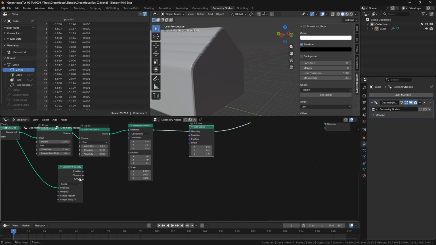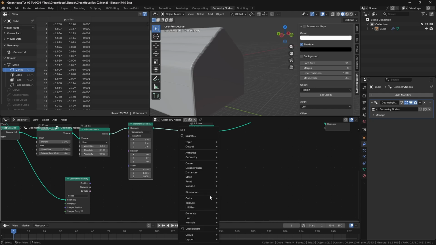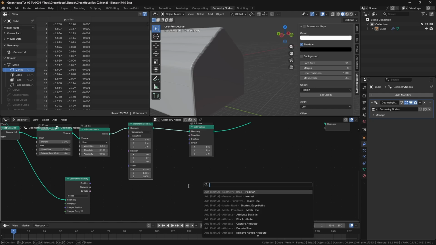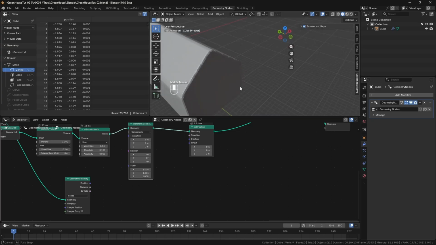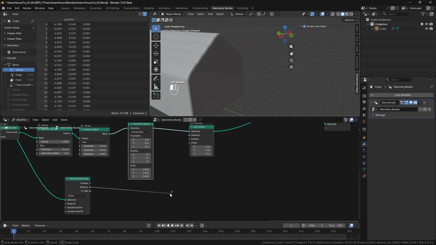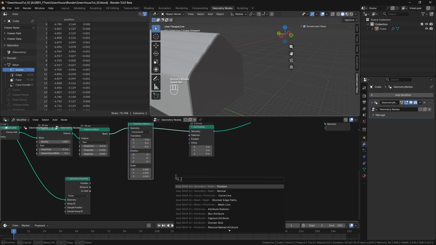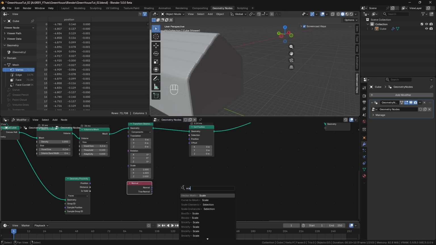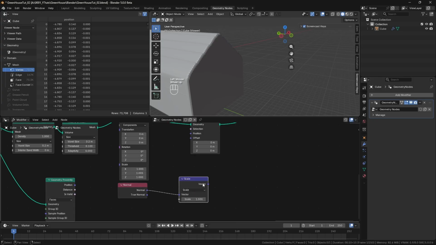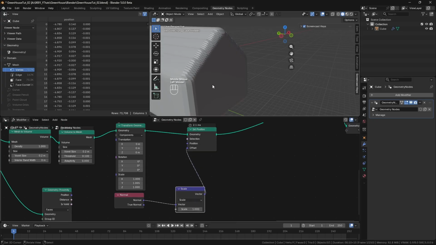Okay, so now what we will do is add a normal node. Oh sorry, I didn't realize that the screen cast was not there. So I think now, okay, now it's working. Sorry for that. Okay, so we drag out of here. First of all, we'll add a normal node, and we'll scale it. We'll add scale, vector scale, and we'll put this into offset.